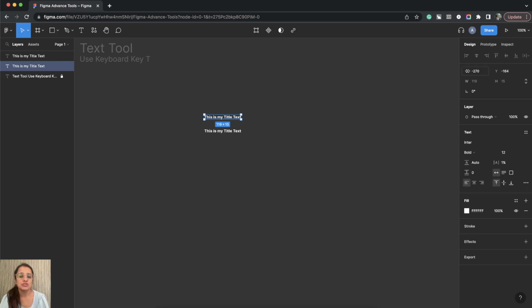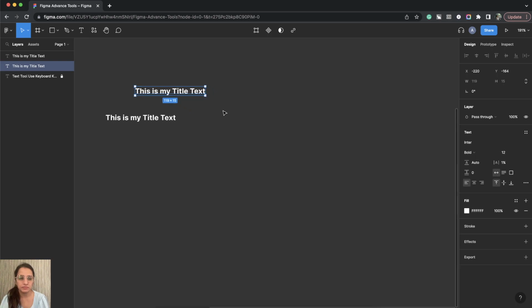The next thing is the position of the text. We have the x-axis, which is the horizontal position. If you hover on this, you will see that the mouse pointer changes to an arrow pointer. You can just click and drag and change it, or you can enter a round figure value. You can also say if you want to move it by, let's say, 50 pixels, then just say plus 50. It will calculate and it will move your text. This property applies to all the tools in Figma.